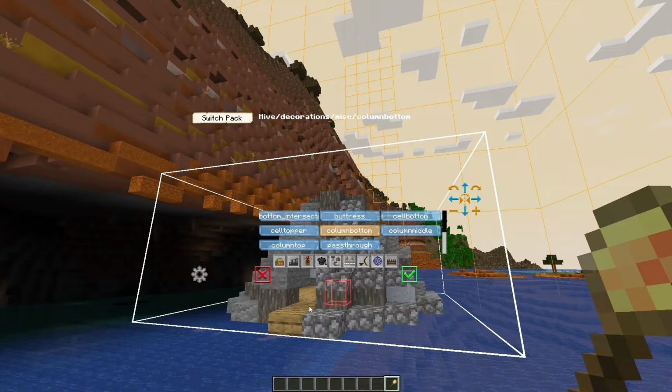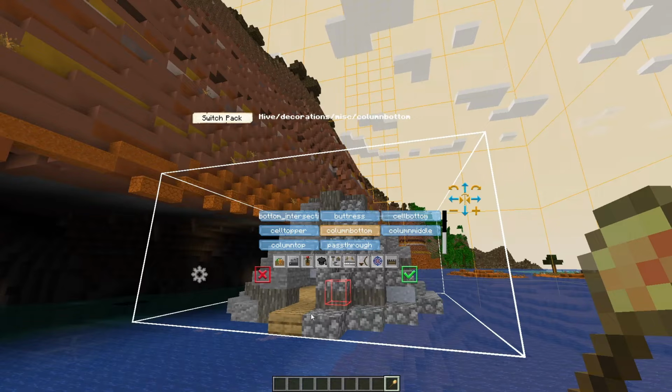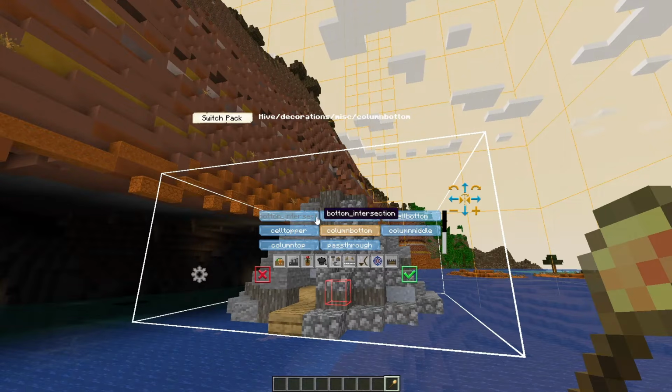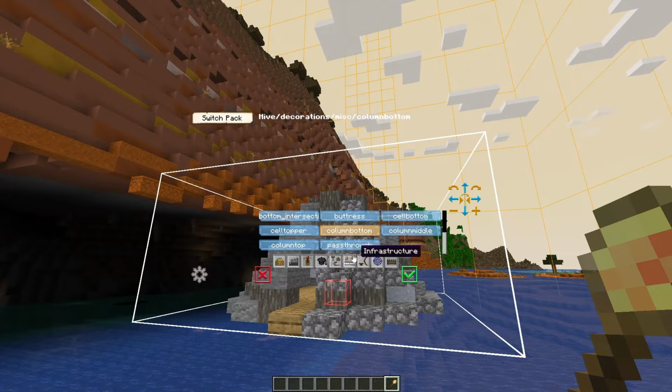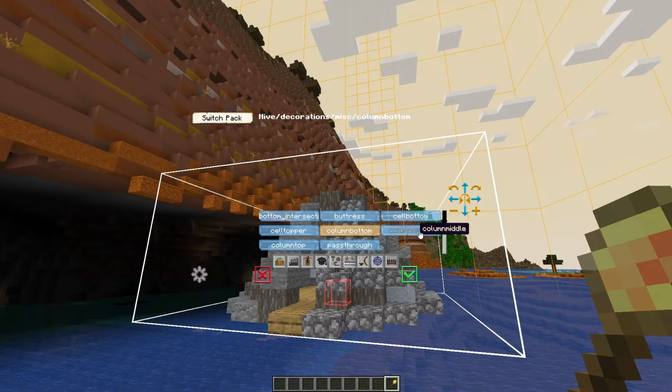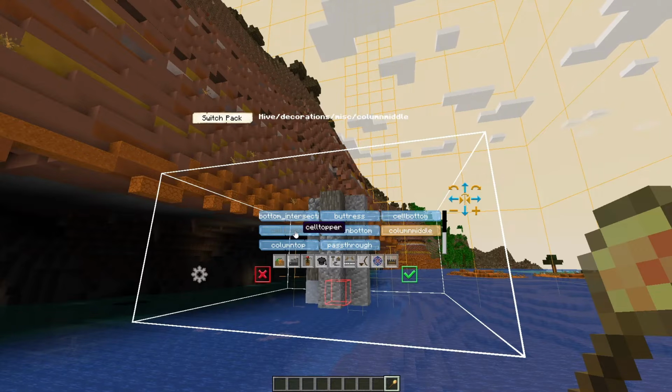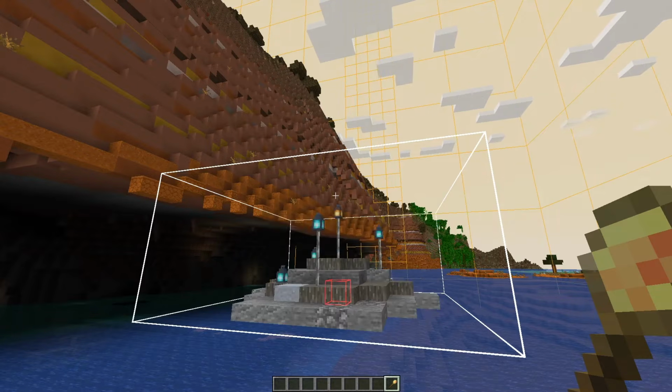So if you were building off of a cliff or something like that, this is actually an interesting set of parts, which can give you an access into your colony. So this is something that not everybody's going to use, but they are pretty interesting pieces, and just something to keep in mind.